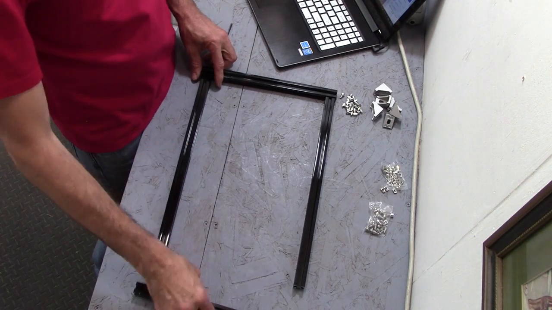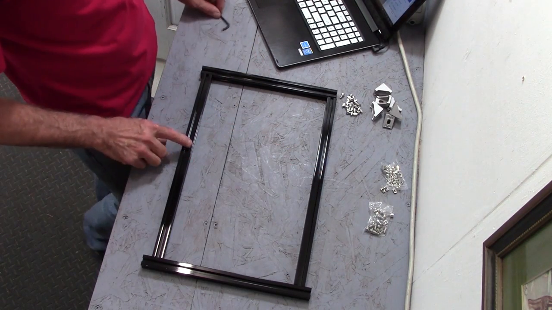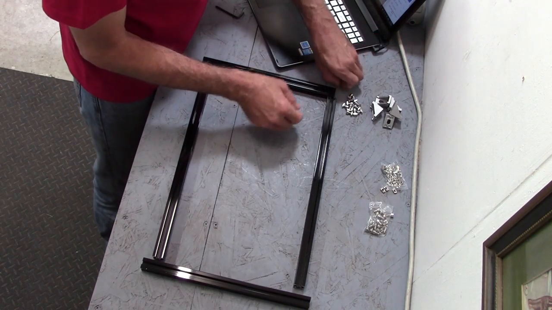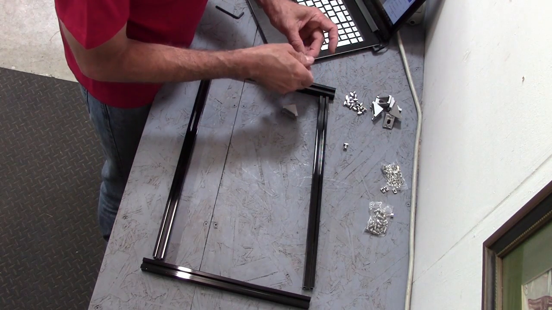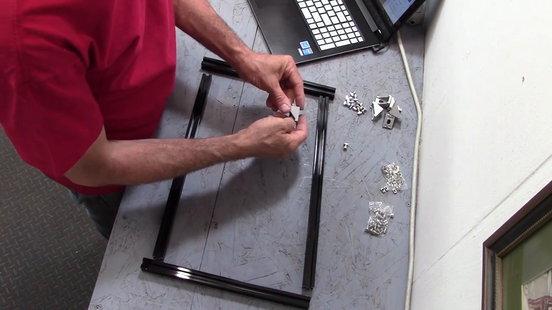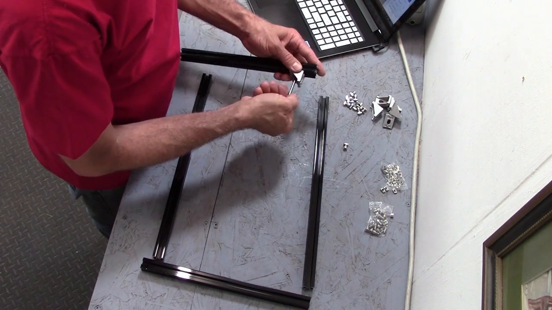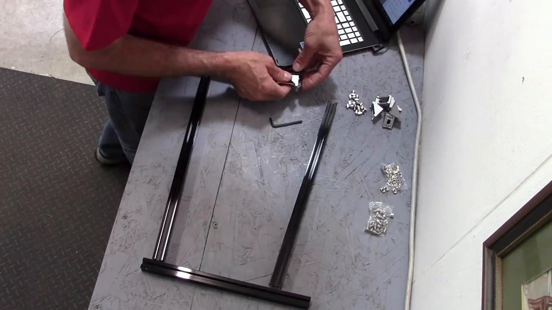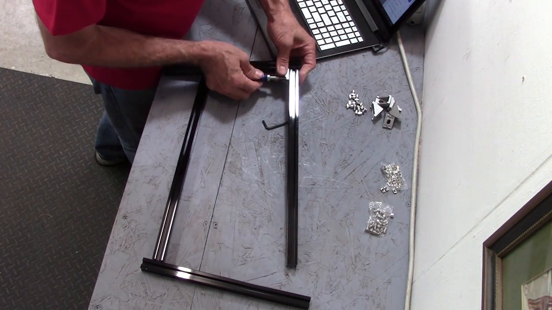Now we're going to put together the frame here. This is the frame for the Y axis. I've got two of the 410 millimeter frames and two of the 308 millimeter frames. We're going to start by taking one of these assemblies, nut and bolt, shove that onto the end of my Allen wrench, poke it through the hole. I have to kind of go at an angle, drop it into the channel and then start to tighten it up. It'll twist in the channel and lock into place all by itself. I can see already that this could be a little frustrating for some people, trying to get this right.